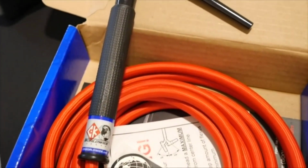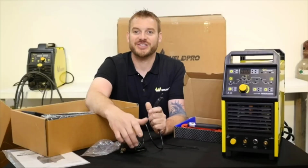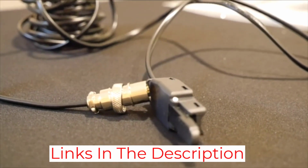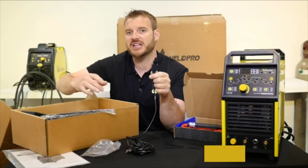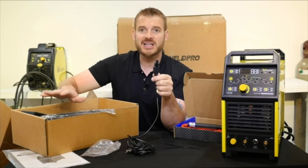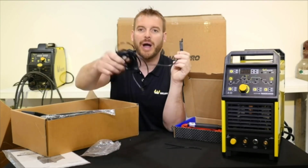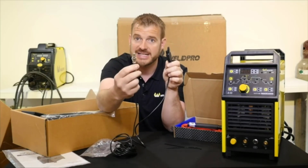In terms of performance, this welder is excellent. It produces a consistent and smooth arc with minimal spatter. The adjustable settings make it easy to fine-tune the welds for specific applications. The arc stability is also impressive, and it offers a wide welding range. As for the quality, the 200GD is made of superior materials and components that ensure long-term durability.